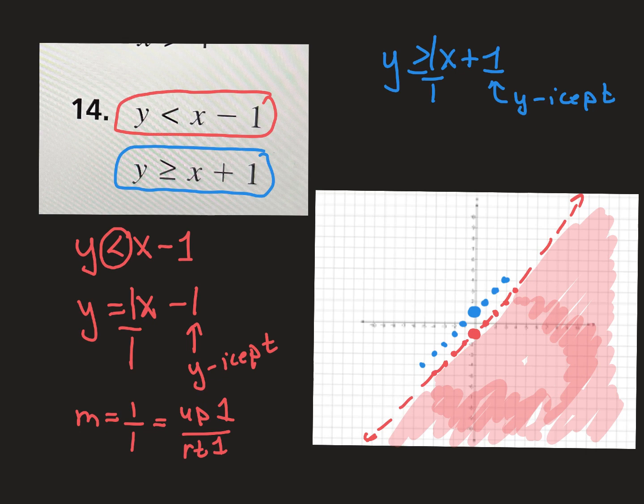Notice this time around it says greater than or equal to. So I'm allowed to be equal to this line. This is like a real fence. Interestingly enough, since we have the same slope, our lines are parallel. I don't know if you guys have gotten into all that yet, though.